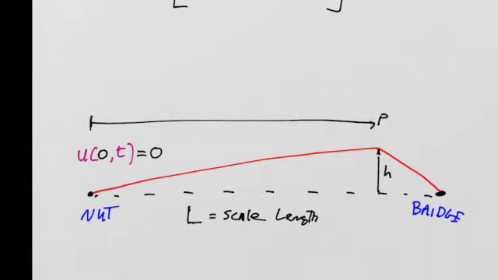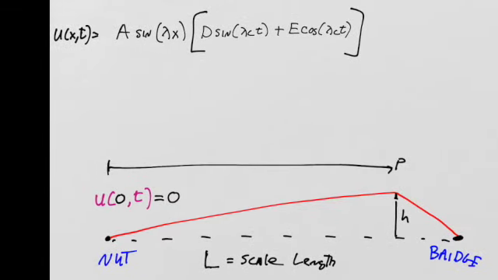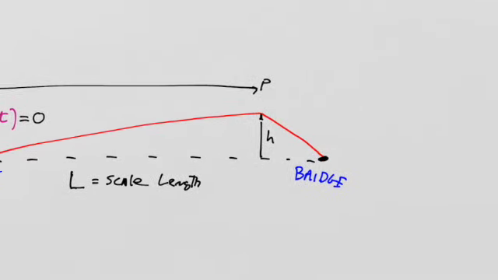So now we're going to attack that was just using one boundary condition. We have another one. We have to worry about the bridge too. So now we constrain this thing at the bridge and see what that tells us. Well, at the bridge, we now know that it's no longer x equals 0. It's now x equals L. But for any time t, that has to be 0, right? For x equals L at any time t.